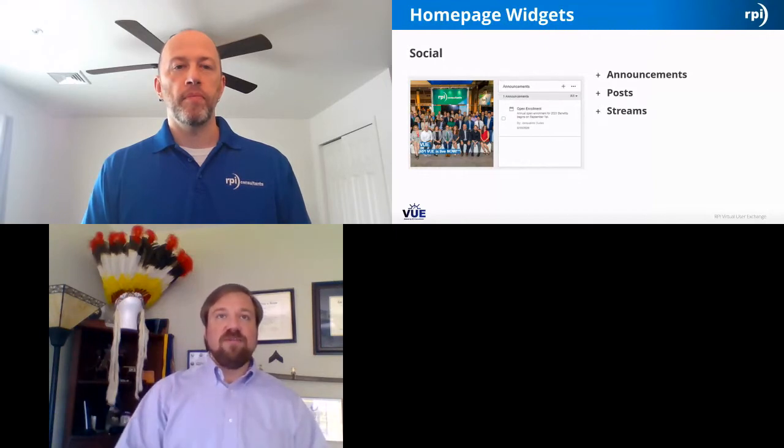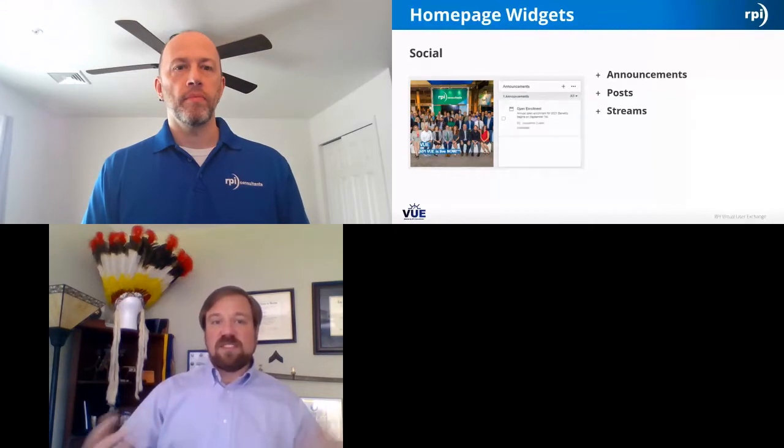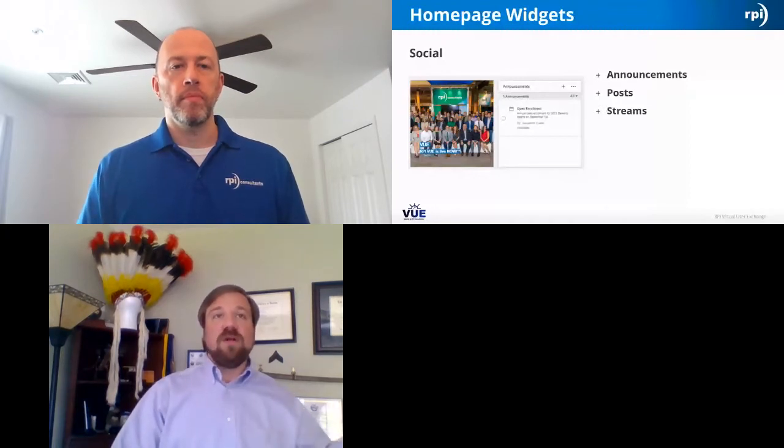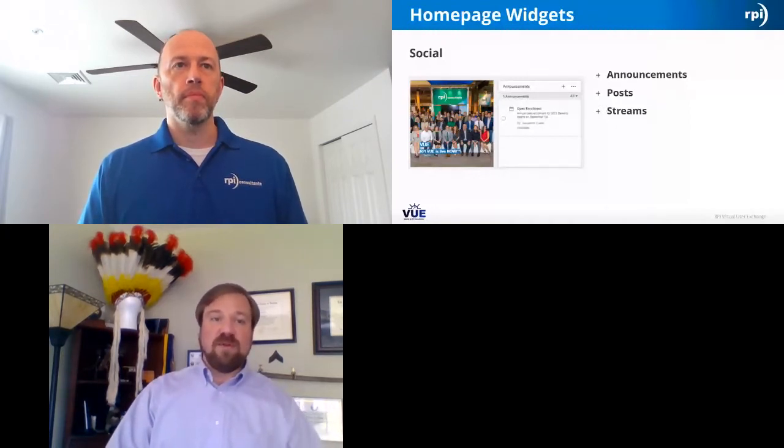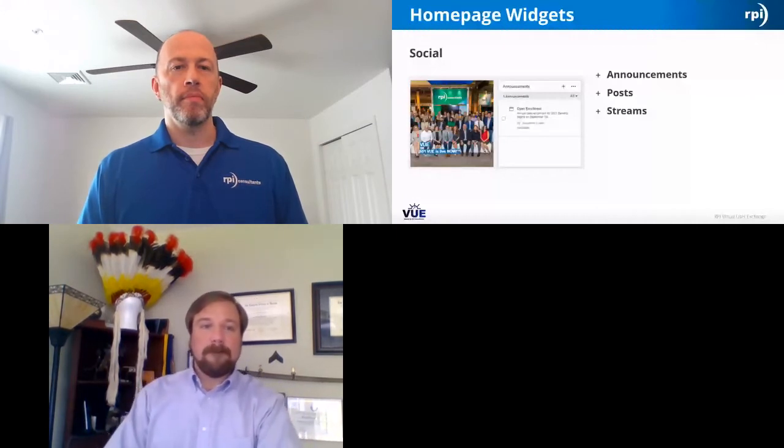We'll also show you how to do the banner as well later on with that. So there's a couple different ways for us to see that, and they do become actionable pieces for people. The posts and the streams, same things. If we're assigned a ticket, for example, with HRSD, we can start to see that stream showing up inside there as well. So we can track through how tickets are progressing.